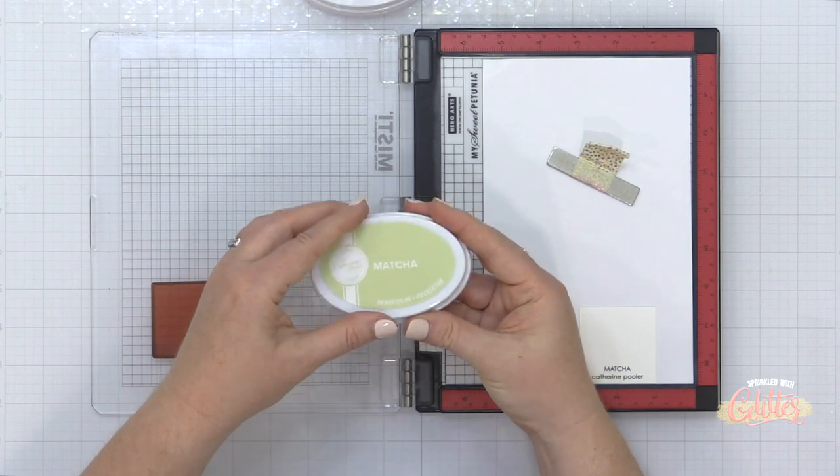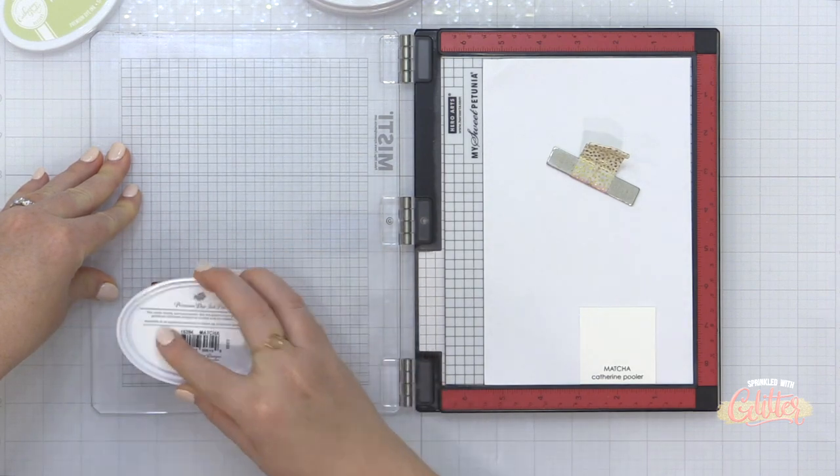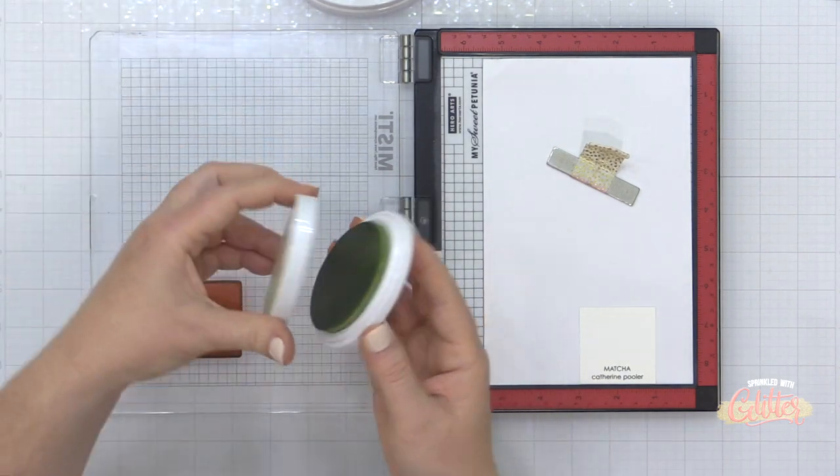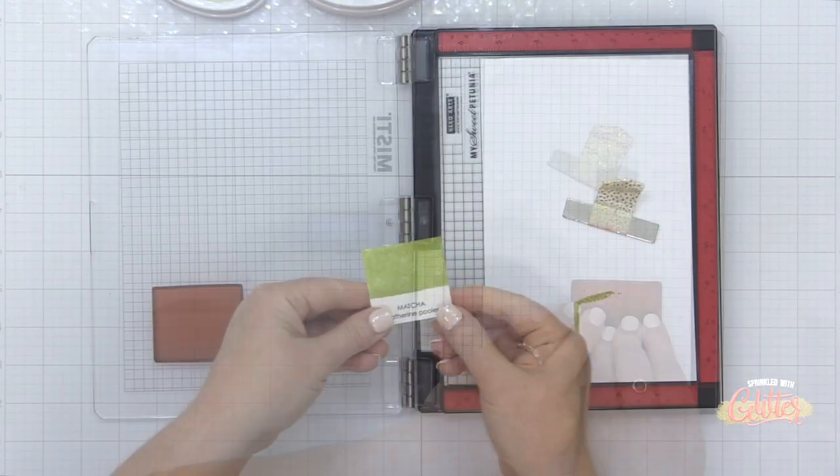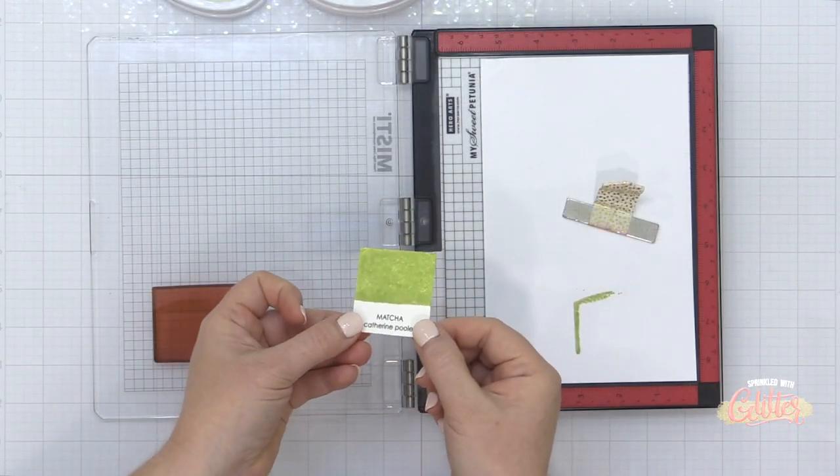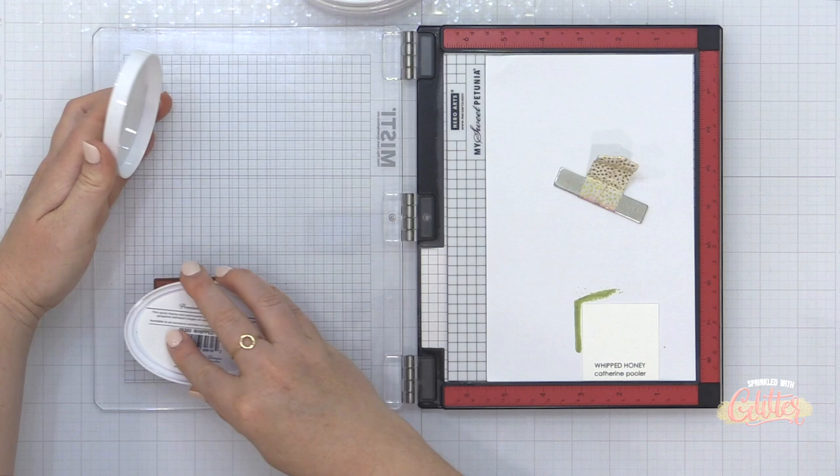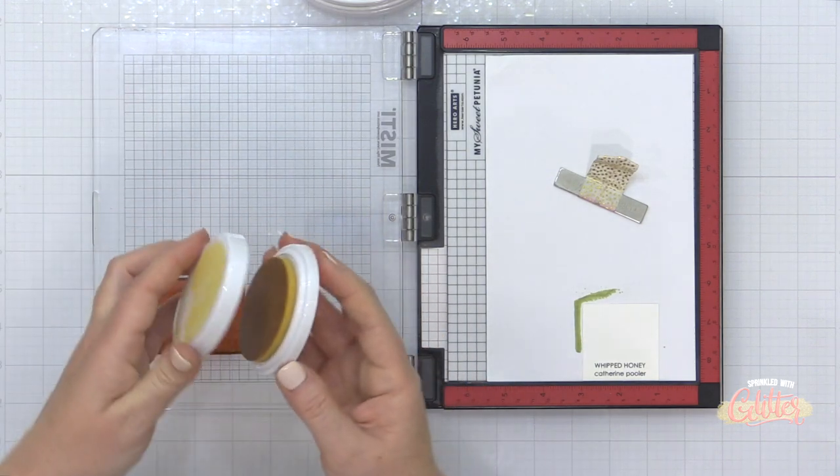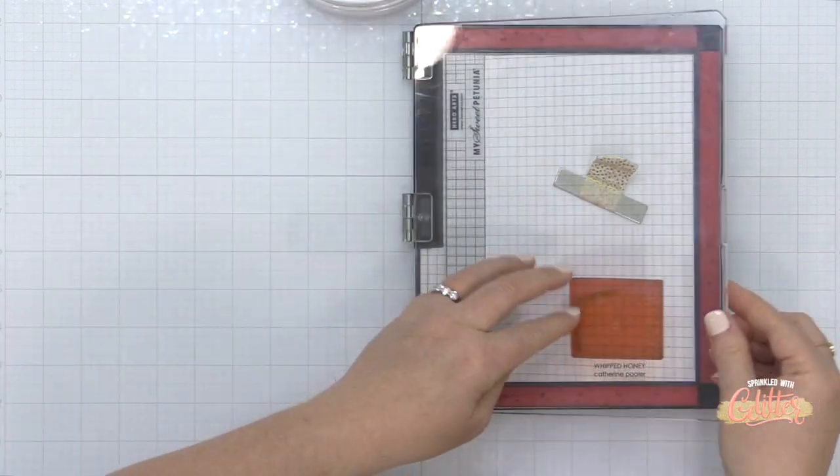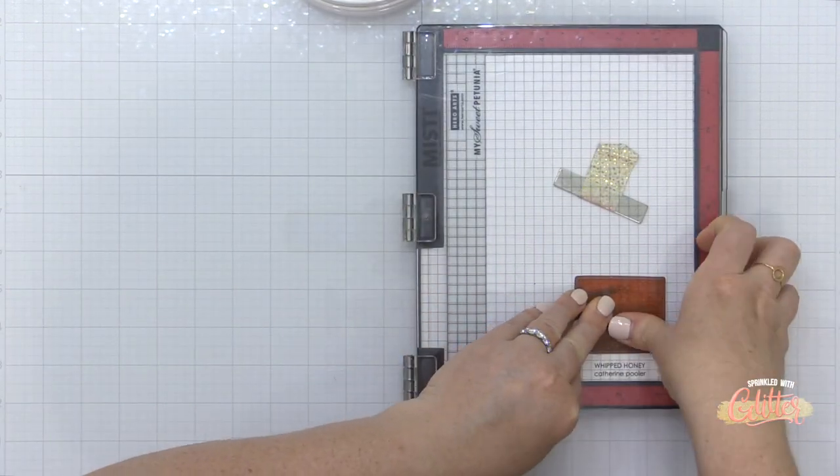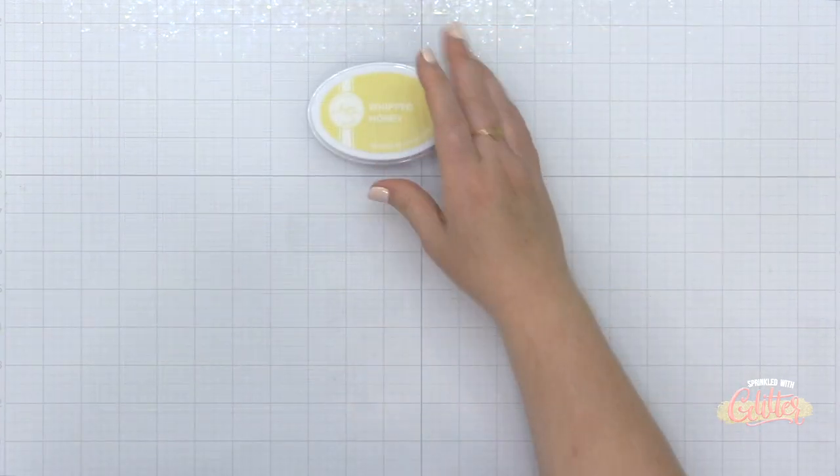So that was the crushed violet. Now we're going to move on to matcha. And I absolutely love this green. It's not a bright in your face green, but it's just a really earthy, warm green. And finally, whipped honey. Now I have never had whipped honey, but let me just tell you, that sounds really interesting. We are honey people around here. Does whipped honey really exist? Let me know in the comments.